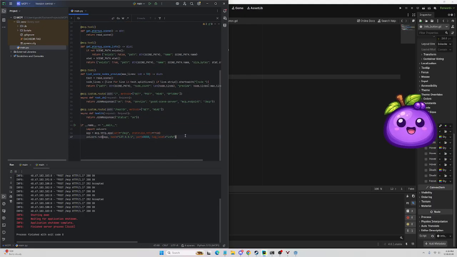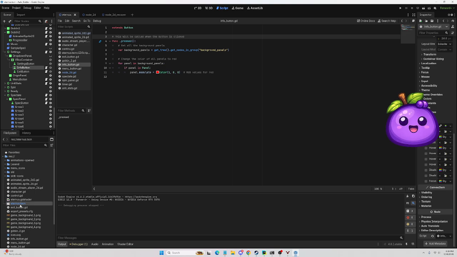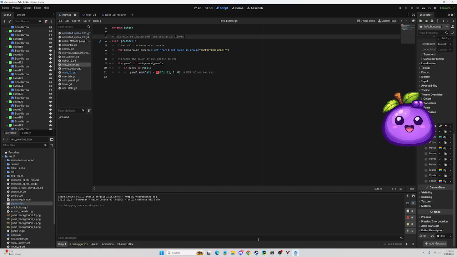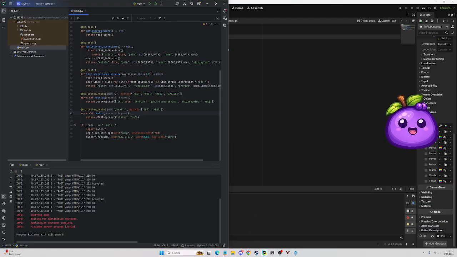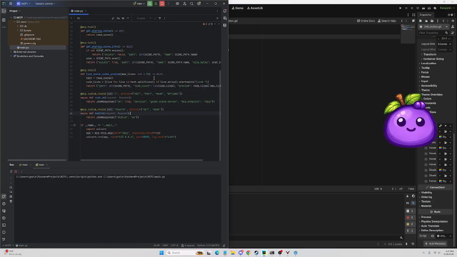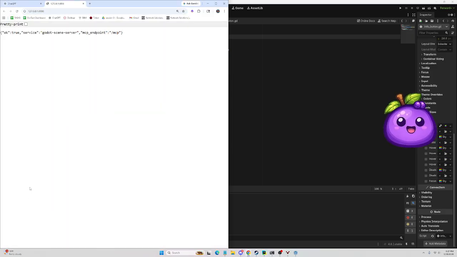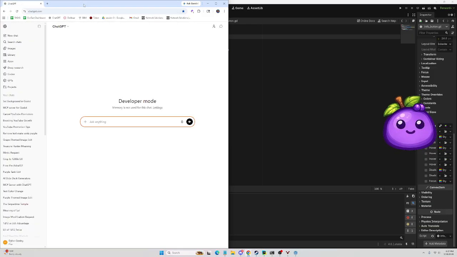What it's going to do is expose to this server endpoint this file, eternus.tscn, which holds pretty much a map of what this looks like. So I'm going to go ahead and run that. And we can go ahead and open this and we see, okay, it's working on our local host.